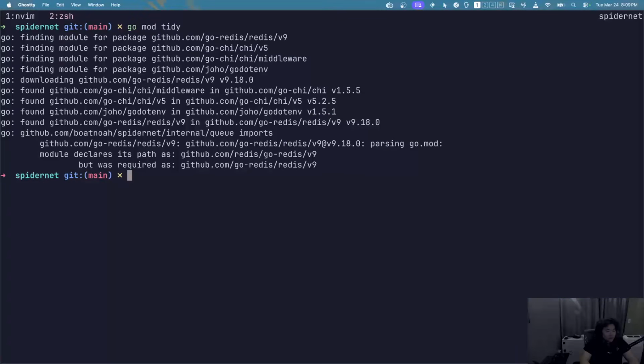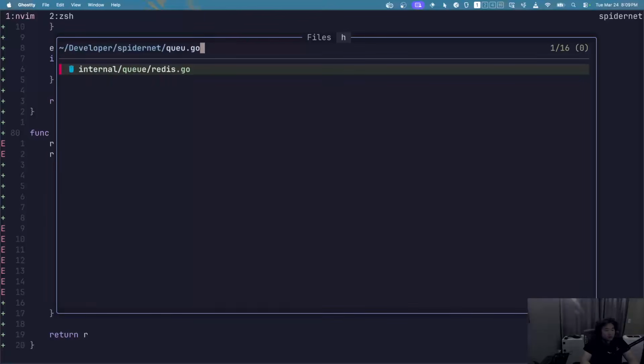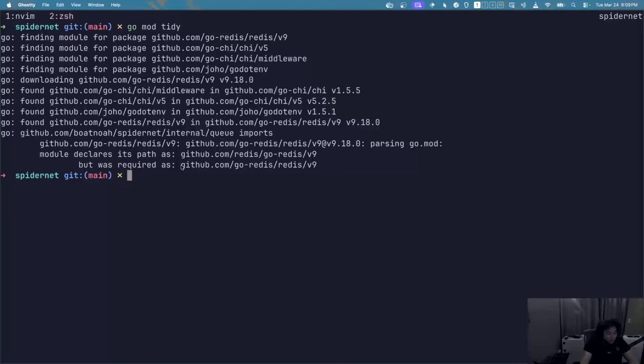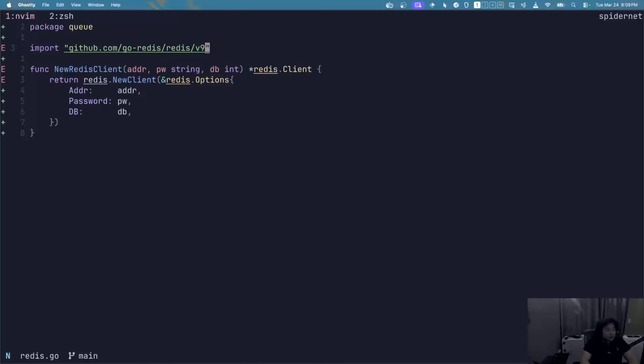Okay, I got import issues. So okay, let me fix these, q.go. But required as like this. So let's do that.